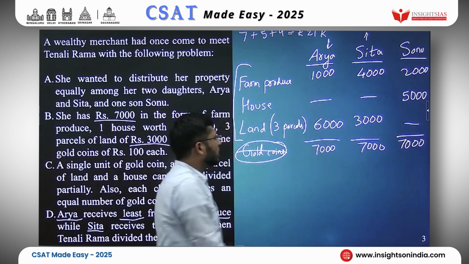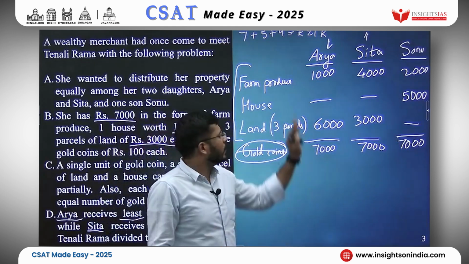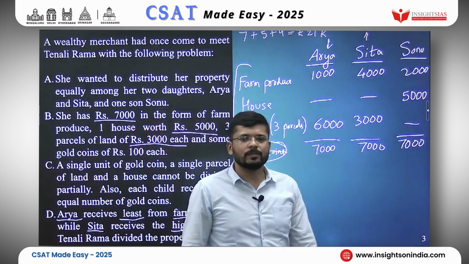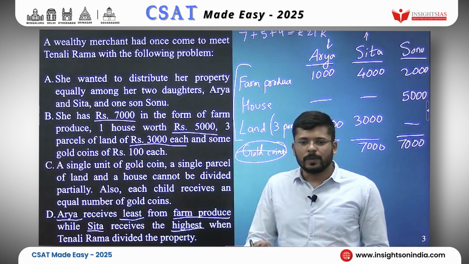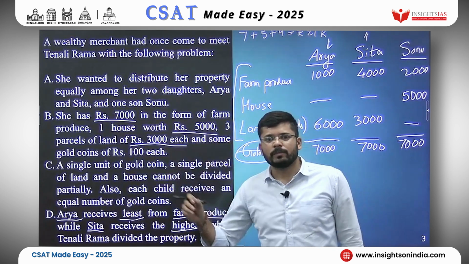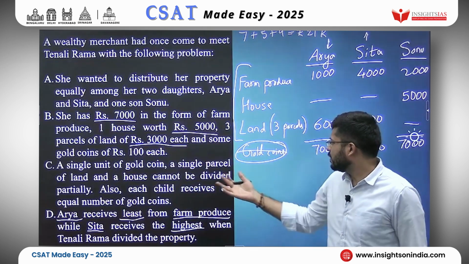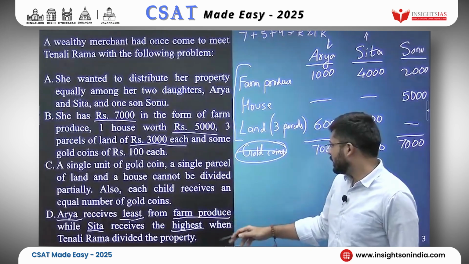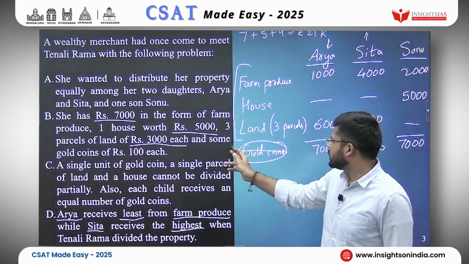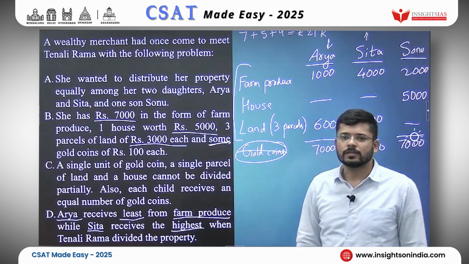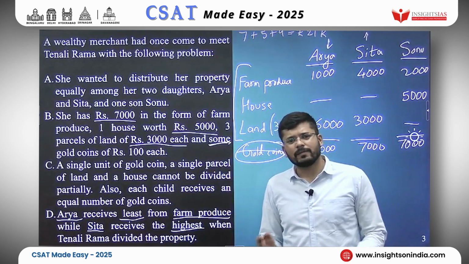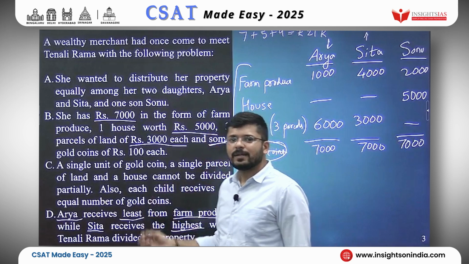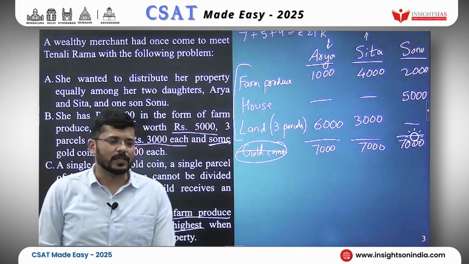1 plus 6, 7000. So we divided the property equally among all the children, and however many gold coins there may be, they should be a multiple of 3 for it to be divided among all the children. And it says how many gold coins are there. It does not mention, right? Some gold coins. So however many gold coins there are, we shall divide them equally later. So this would be the solution to this math based reasoning question.